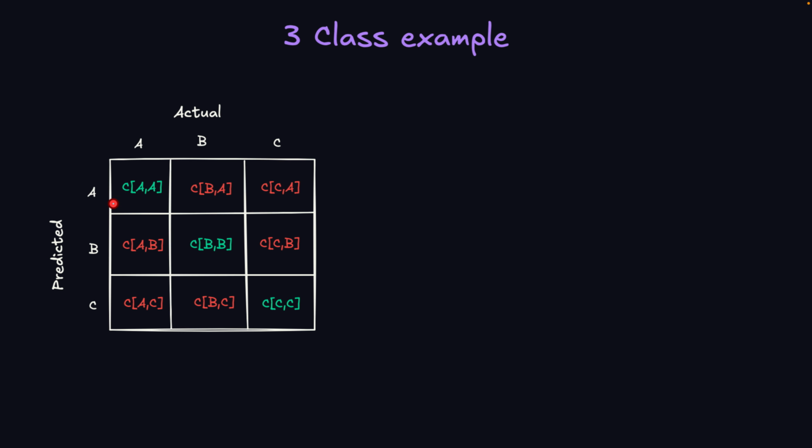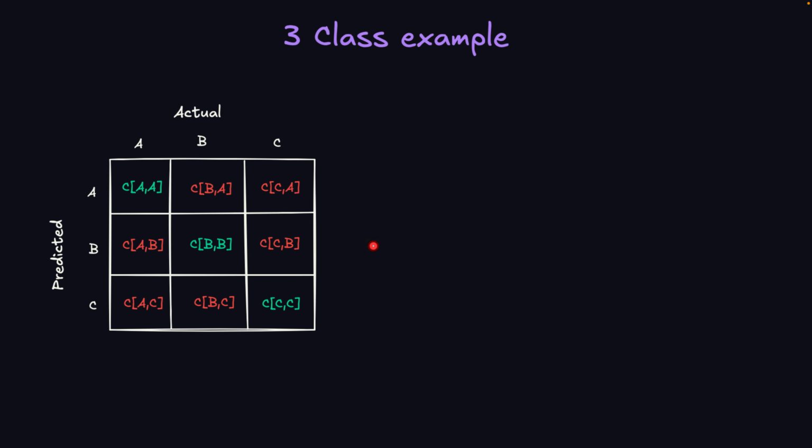Okay, so we'll say the first quadrant here is going to be the case where actual is A and our prediction is also A. Okay, and here actual is B and our prediction is A. So that is what we represent here. So the first value here is going to be the actual classification. And the second value here is going to be the predicted classification. So this way we'll populate this table for all the combinations. Okay, so this is how confusion matrix for classes that are more than 2 would appear.